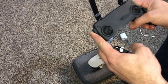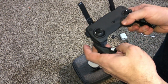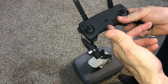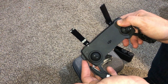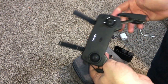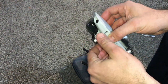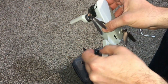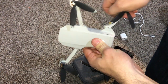So moving on, we've covered how the controller connects to the unit, what the cable is used for, and how to connect your phone to the unit. Powering on is really simple. You just press it once and hold it down again. It'll beep. You'll do the same thing on the bottom of your unit. And then, of course, to unfold it, start with your top arm first, and then the same thing on the other side.